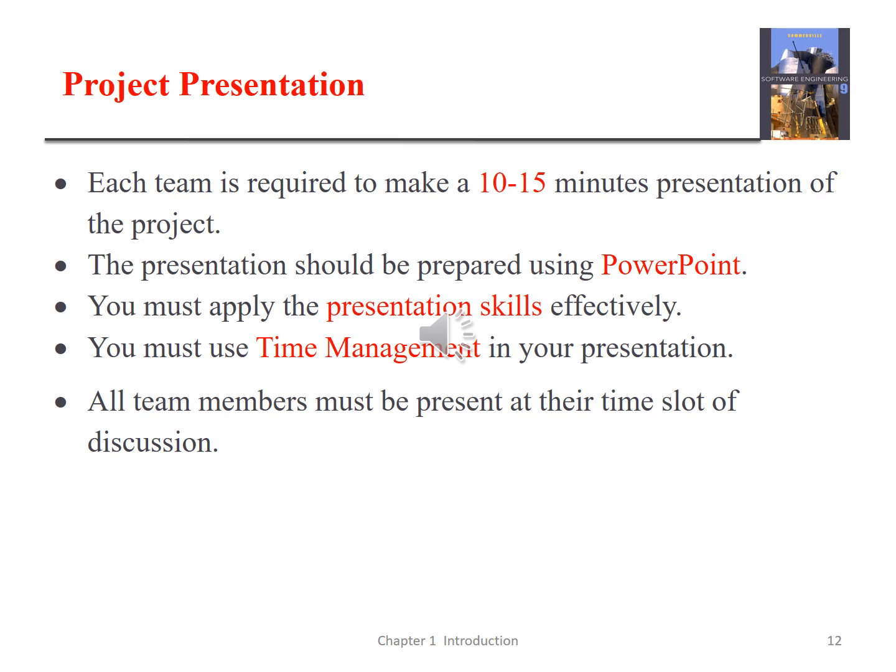You must apply presentation skills effectively, because the presentation has some marks. You must use time management in your presentation. When we say 10 to 15, it should not exceed 15 minutes. All team members must be present at their time slot of discussion. By this, we end the project.